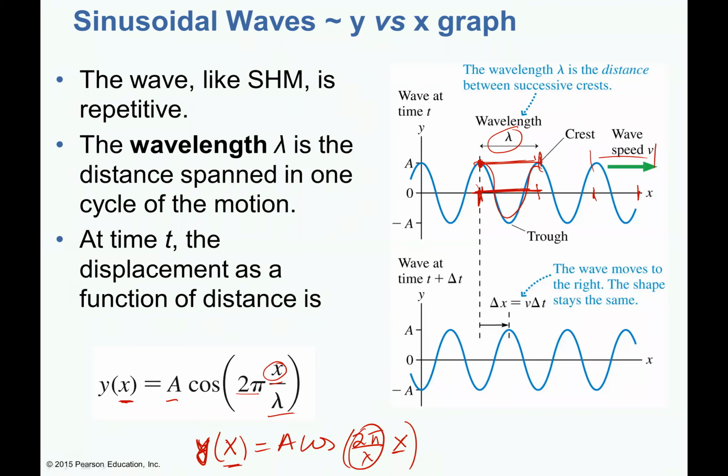That means, for example, if I consider 5 centimeters for this x, maybe it's right there and I have a crest. Maybe 10 centimeters later, it's here, another crest. But for example, 12 centimeters, which may be somewhere over there, I don't have a crest. That means my y is some kind of value less than the amplitude. Maybe I consider a value of 17, which is right here, and then I get another value of y. So that's why y is changing as a function of x.